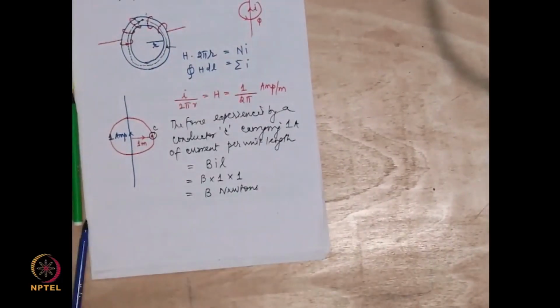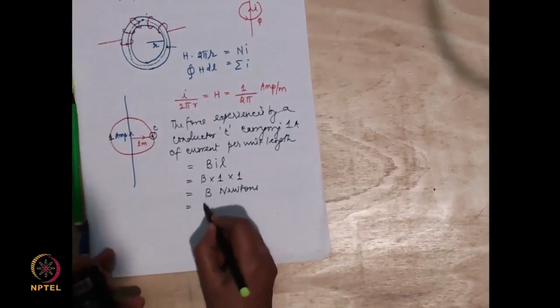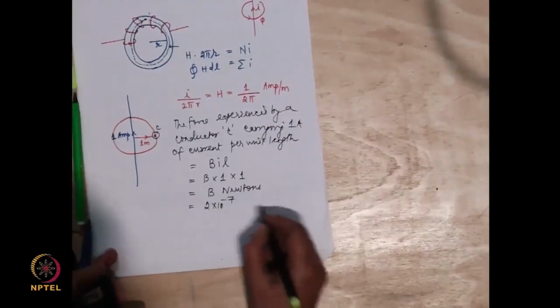But in the SI units, if you look at the definition of ampere, it would say the ampere is a current carried by 2 infinitely long conductors placed in vacuum, right? If the force between them happens to be 2 into 10 power minus 7 Newton, if they are 1 meter apart, and the force is calculated per meter length. This is how in SI units ampere is defined, right? So by that definition, we can say this should be equal to 2 into 10 power minus 7 newtons.